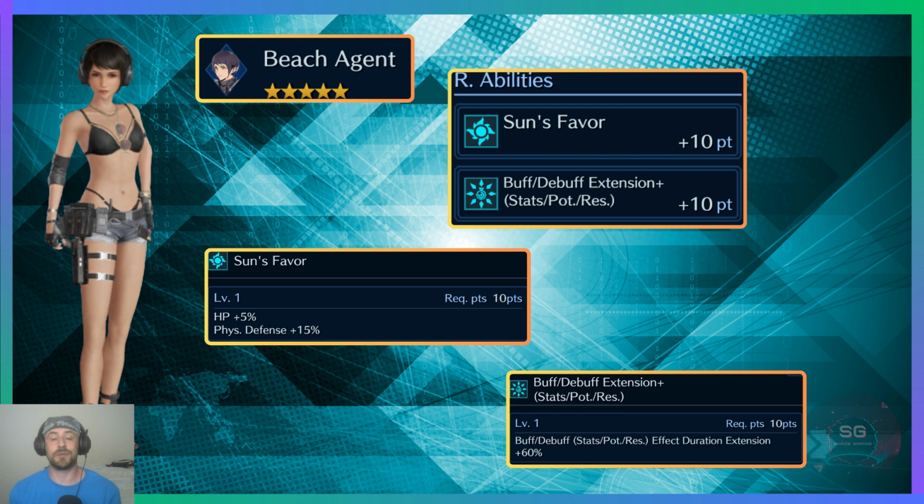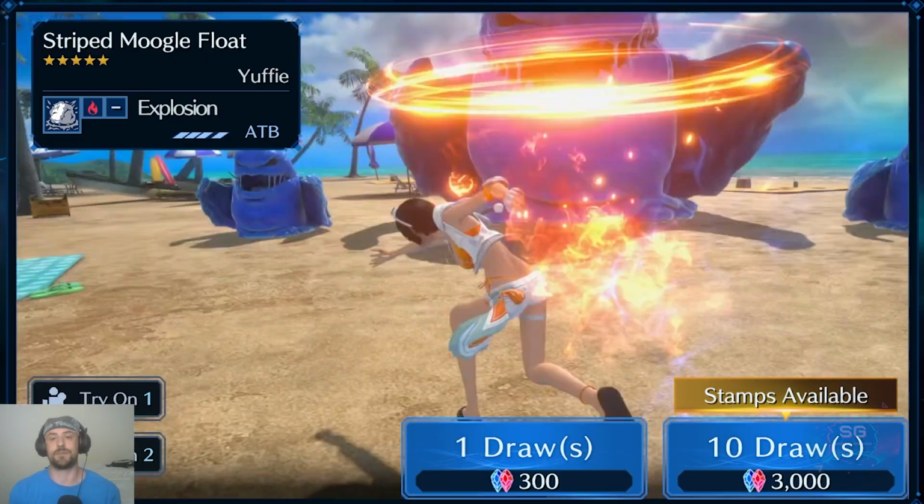For Lucia, also looks great, her Beach Agent, and she also has the Sun's Favor and Buff Debuff Extension Plus, which is not the actual duration, but the extended duration when you recast it.